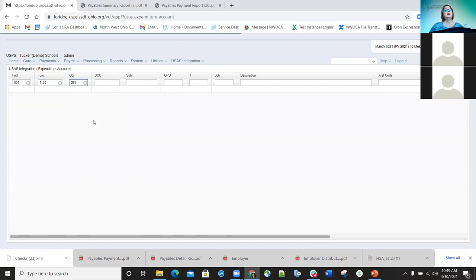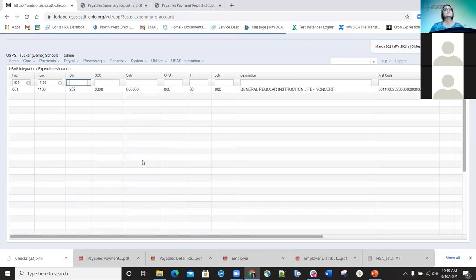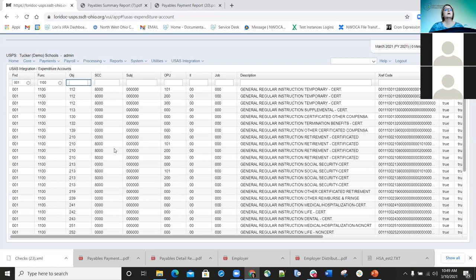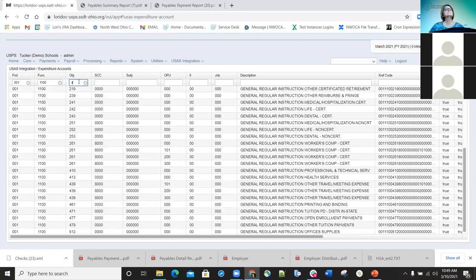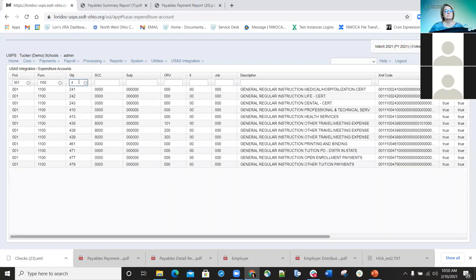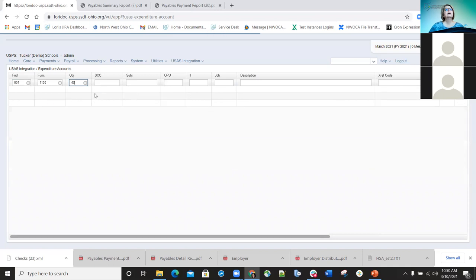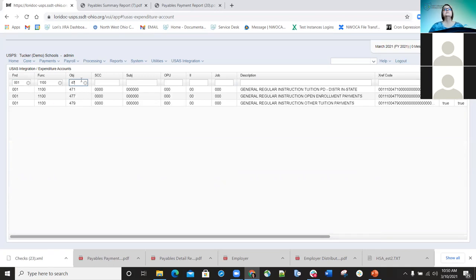Like these object, the benefit accounts, pulls those in. Let's just see what else. Let's do four. Like I said, the more you put in as far as the dimensions, the more it starts narrowing it down. So basically I have three accounts out here that meet that criteria of the 01 and the 104.7. So this is nice. You can actually go in and see these accounts that are pulling in.